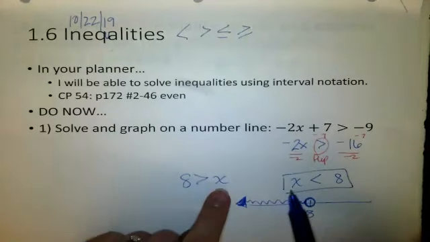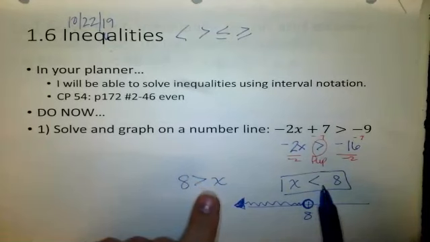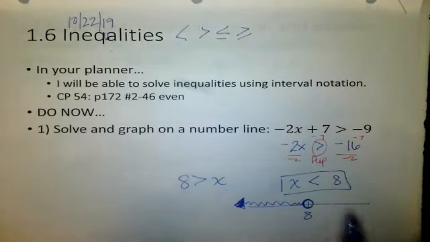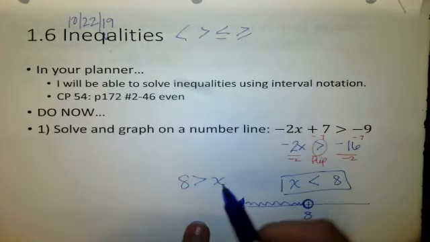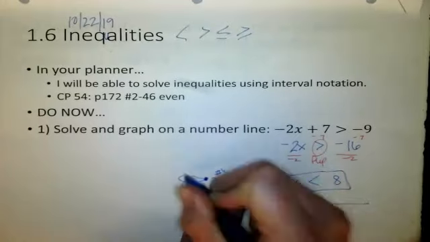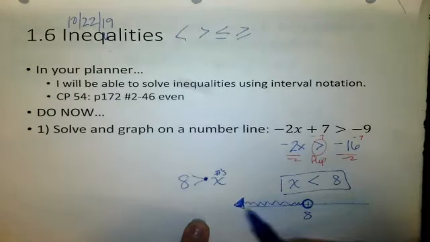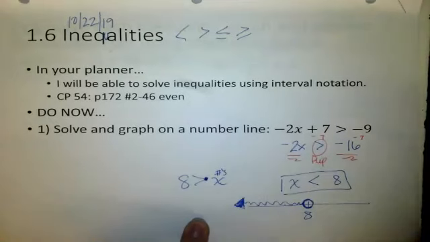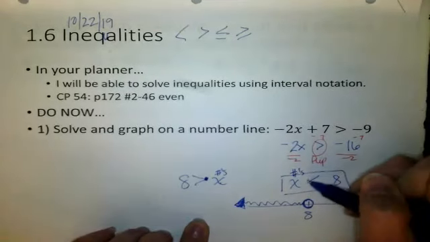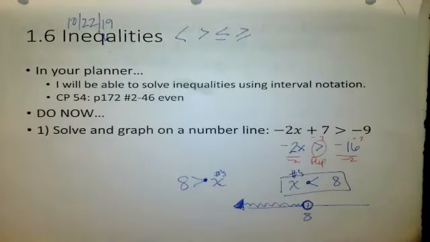Now, whatever way the inequality is written, the rule is you always, always, always read the inequality starting at the variable. So I would say I want numbers littler than 8. Where are the numbers littler than 8? To the left. Okay. All right, and same thing here. I want numbers littler than 8. You do not shade because of the direction of the arrow.